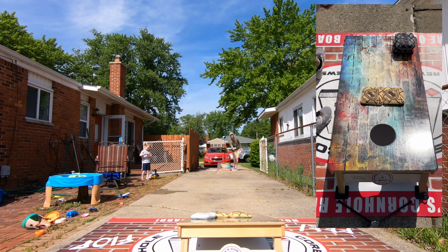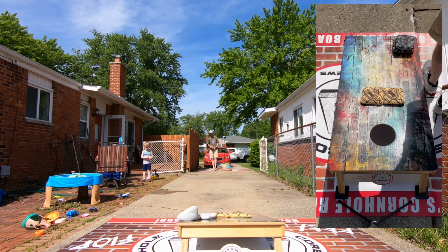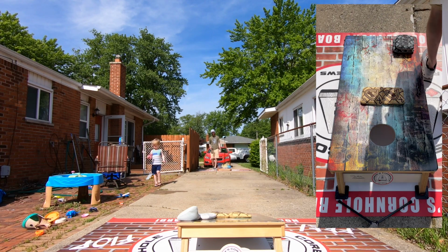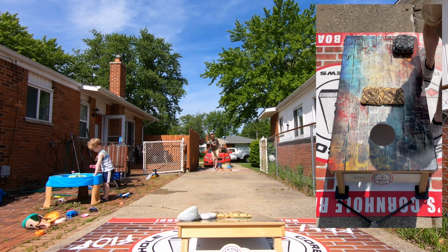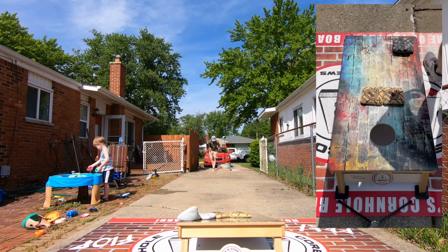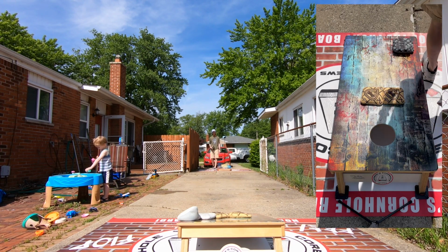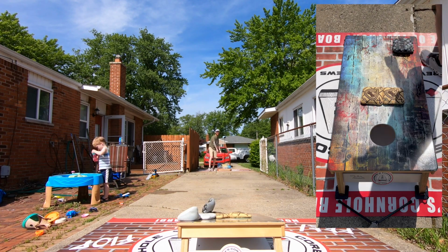Some days that might work. No. Some days my roll is off. Some days my airmail is off. Some days they're both on, and those are the fun days when I can do them both. But I mean, I enjoy the shot. It's nice to have in the arsenal. That was gross. It's really nice to have in the arsenal, but do not lose your regular shot trying this shot. That's really what I gotta reinforce.